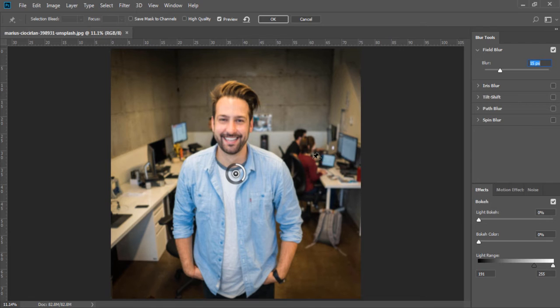We can see a circle point, and here we can adjust the blur effect. Or we can click and drag in the circle like this. Okay, we can create many points to create more blur effects on our image. Just click on it, something like this, and we can adjust any point that we want by clicking and dragging it. Okay, let's delete these points.